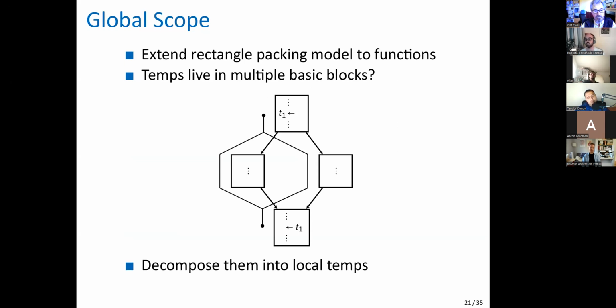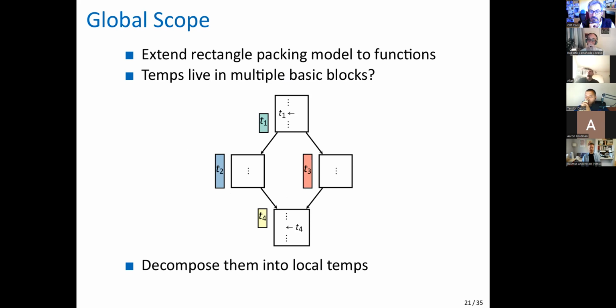So what we do basically is we decompose this temporary into 4 local temporaries. We apply this program transformation before we formulate the constraint model. We define this refinement of SSA, if you want, which we call linear SSA, because the live range is turned to be linear. So we define T1 for the first block, and then T2, T3, and T4.